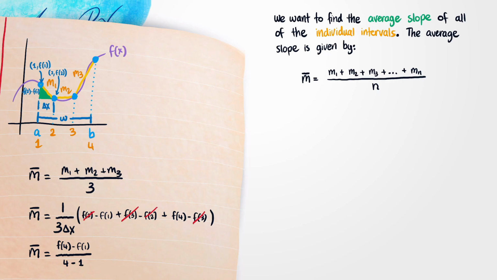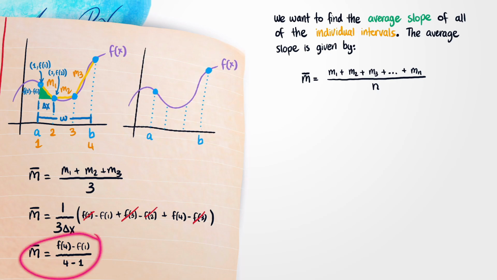Now it looks like we just rearranged an equation, and that's great and all, but actually something really interesting has happened, which I can go ahead and show you by copying over the graph. Now in this equation, we know that 4 is b and 1 is just a, so let's replace that.